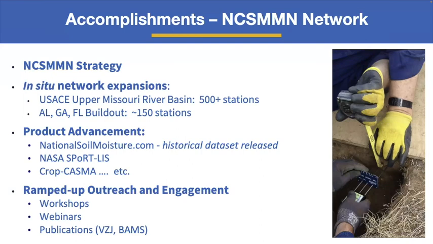That'll be really great. We've had product advancement. Some of it has been specifically because the NCS-MMN Executive Committee figured out this is important. Let's get some resources here. And some of it is just because you want to explore things and do things, and you build your own models. We've got NASA SPoRT-LIS, which is really getting a lot of attention, doing a lot of great stuff. I'm going to come back to you. And Crop CASMA came out of NASA and USDA. Some products that are coming out are really serving people's needs. The first one on the list, nationalsoilmoisture.com, is one of our pilot prototype proof-of-concept products.